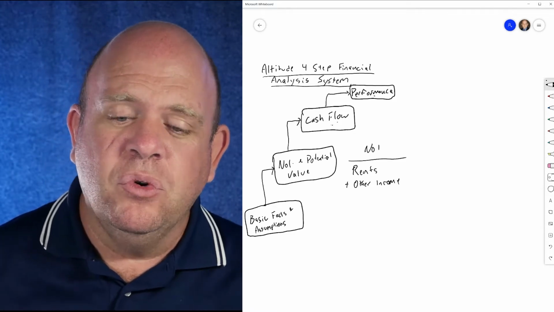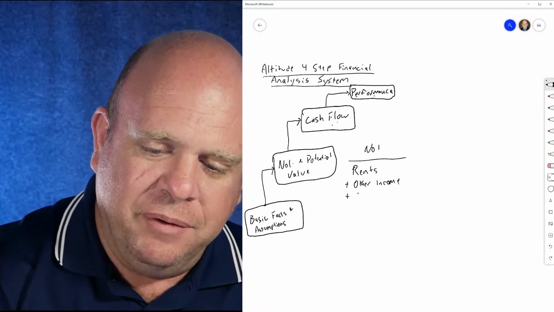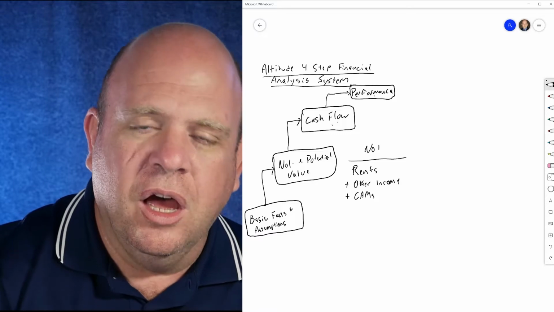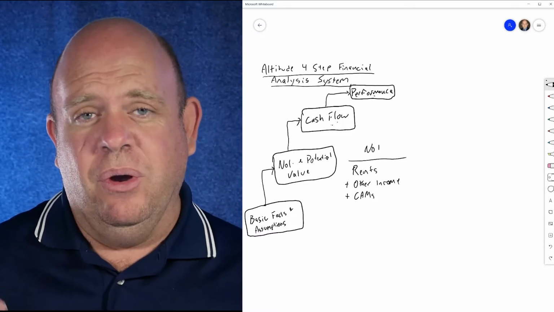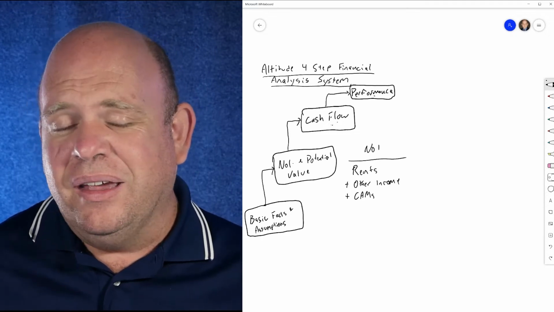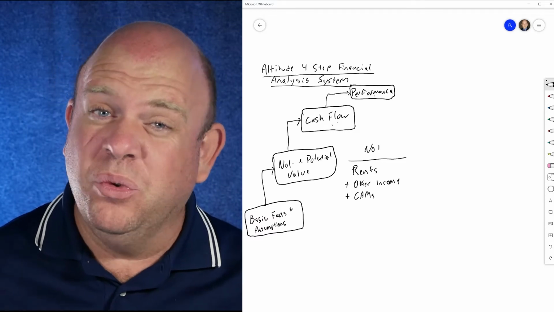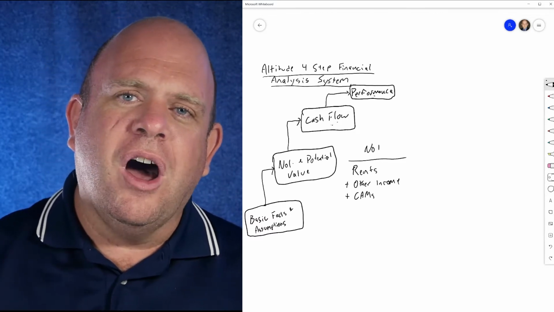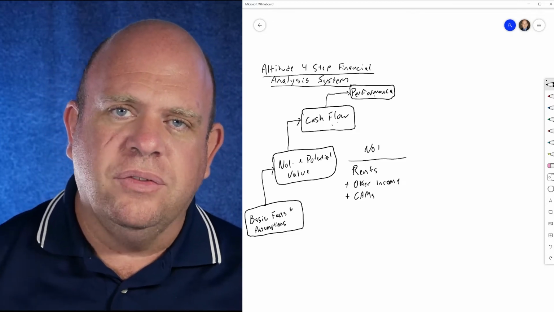Now, I remove this from the other piece of it that we add, and I'm just going to call it my CAMs. And by CAMs, CAM stands for Common Area Maintenance. I call it all sorts of things, really. I call it CAMs. I call it pass-throughs a lot also. I'm talking about all of the operating expenses that we pass on to the tenants to pay.